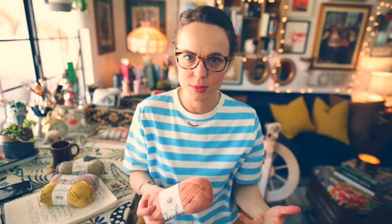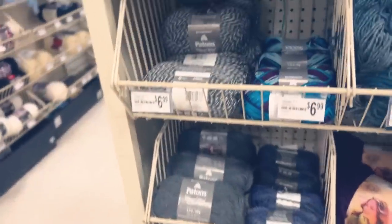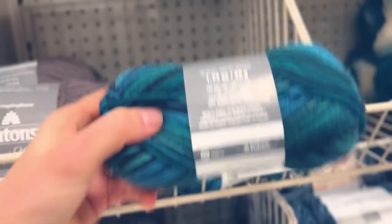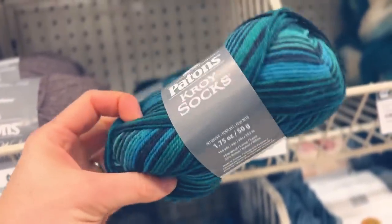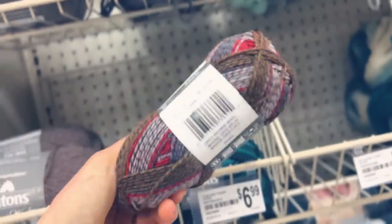It has a really beautiful luster and it's fantastic for warmer weather knits. It is a sport weight and it is beautiful. I feel like any time I need a cellulose fiber, Michaels always comes to mind as my first go-to. When it comes to wool-based fiber they are limited to a small selection of Patons Classic Worsted, Patons Croix, and occasionally a pretty limited selection of Lion Brand Woolease.